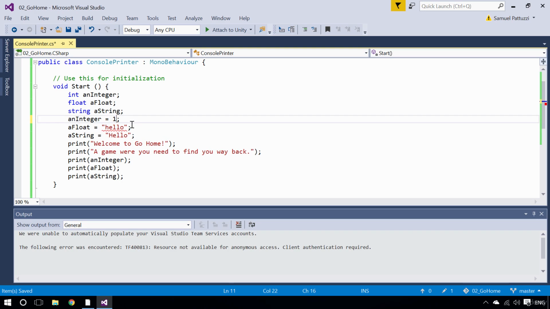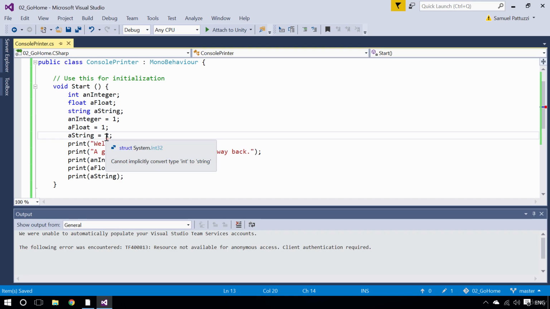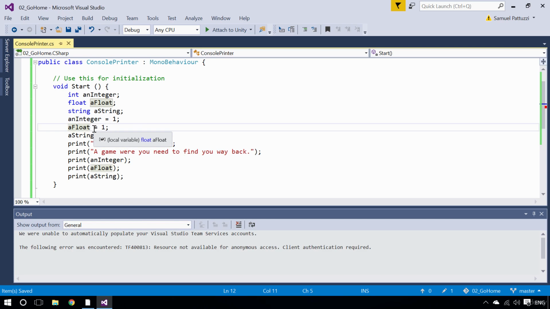What about integers if I try and put integer in all of these boxes? Okay, so the only one it's complaining about is the string. It's saying that I can't convert an int into a string. That's fair enough. But funnily enough, it's not complaining with the float. Now, the reason for that is because it can fit a float in here.